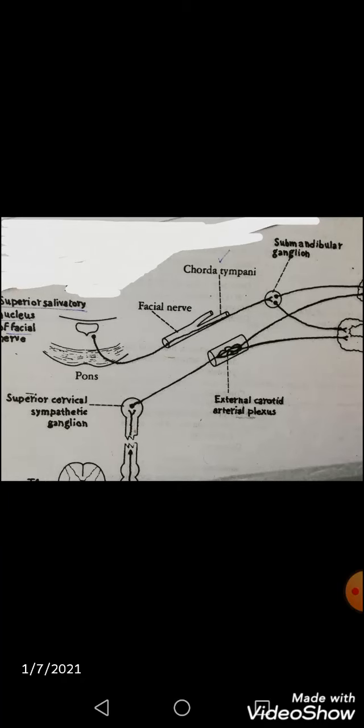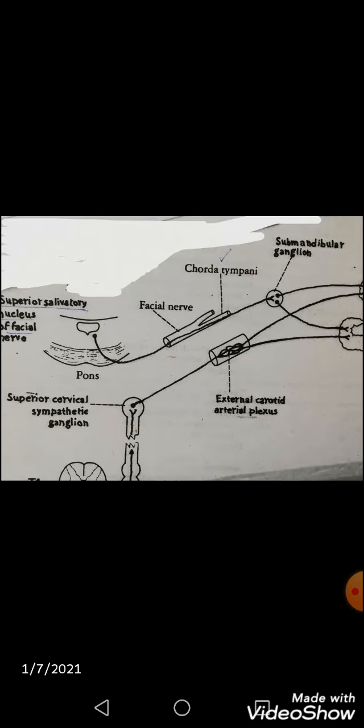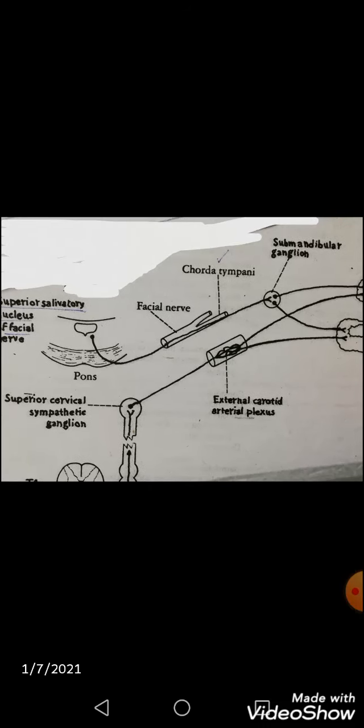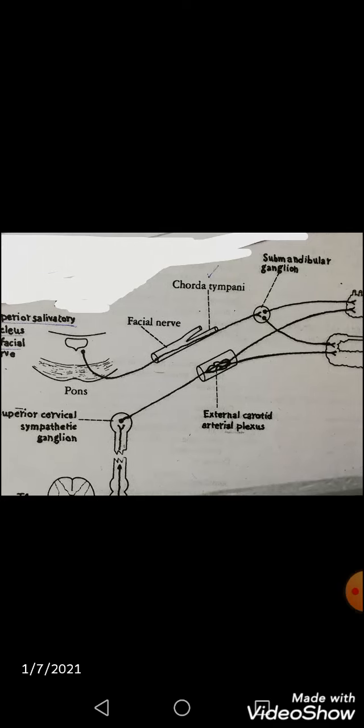And from here postganglionic fibers are supposed to pass through the submandibular ganglion without relay, and they are vasomotor in nature to both glands, the sublingual and the submandibular gland. And now we also learned that the sensory route basically is also a branch of the lingual nerve, and information from the tongue, which is general sensory, is supposed to reach towards your brain.